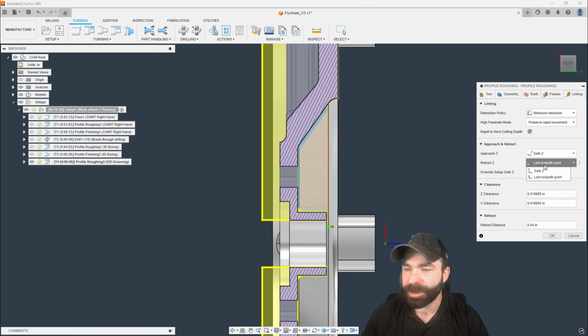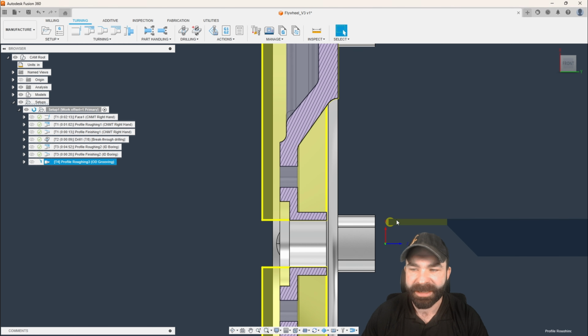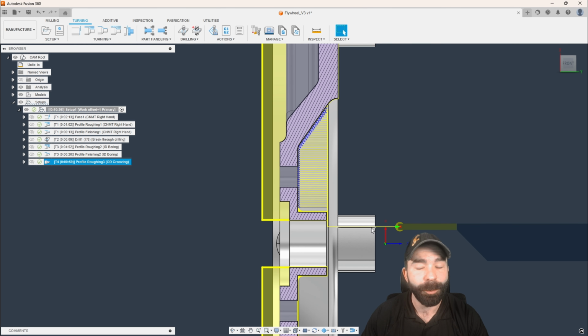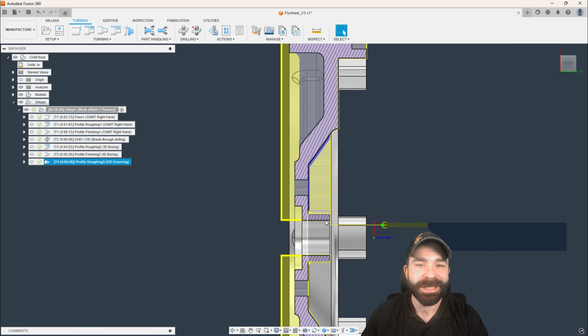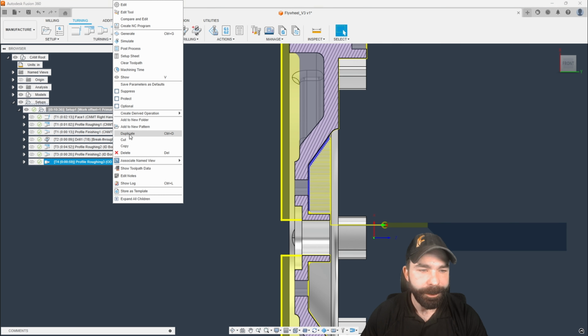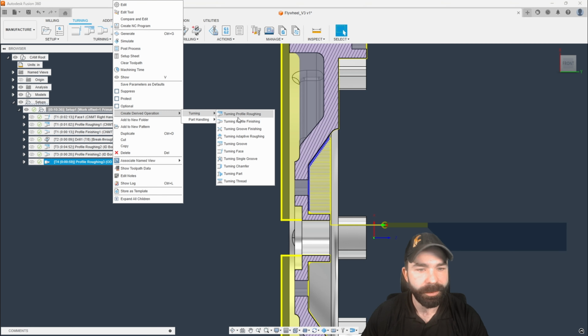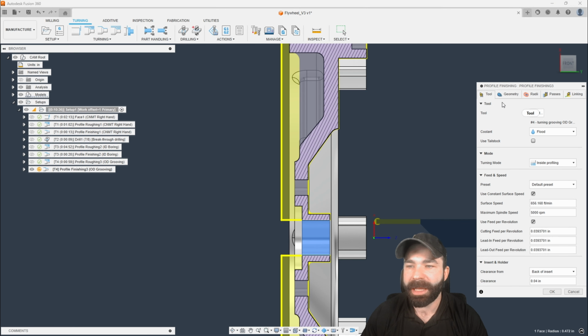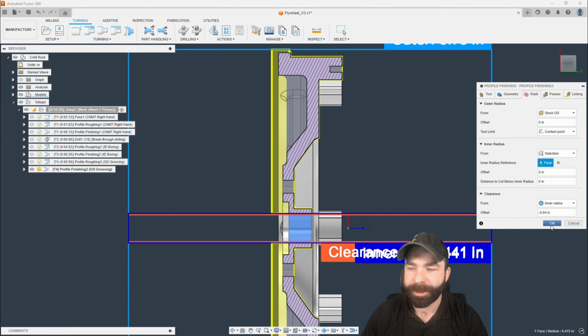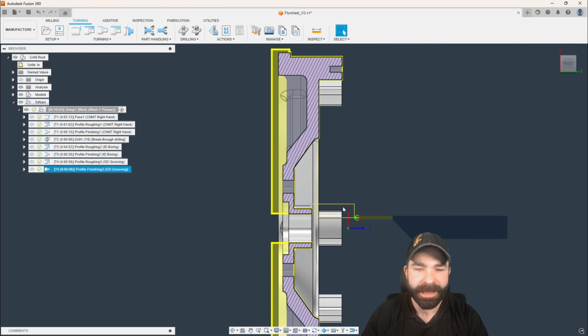And the reason for this is we're just going to go back to the default settings of Safe Z. As you can see, it really didn't affect anything on this toolpath. However, that first point is super handy with a lot of other things as you get to working in Fusion. So again, we did a roughing path. We want to do a finishing path. Let's do our derive. We're going to go ahead and do our derive now. Again, all of our geometry and our selections come through basically automatically. So we're going to go ahead and hit OK.